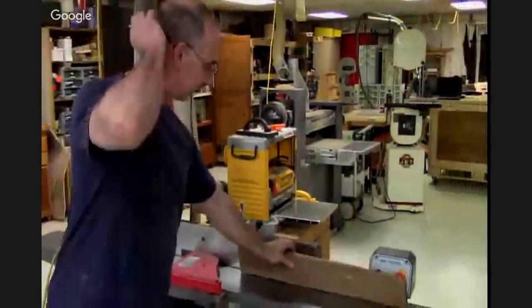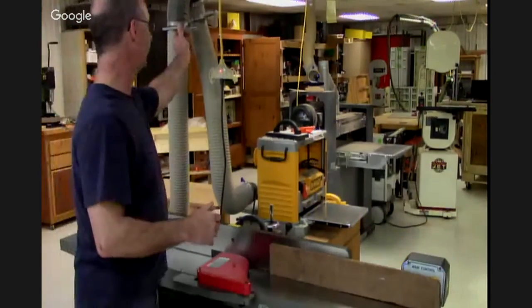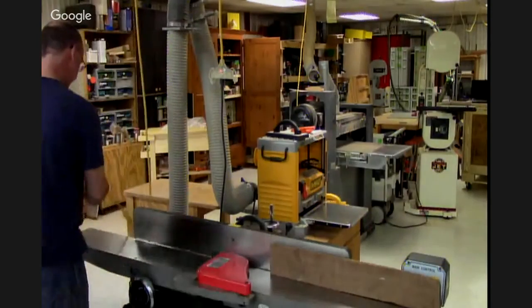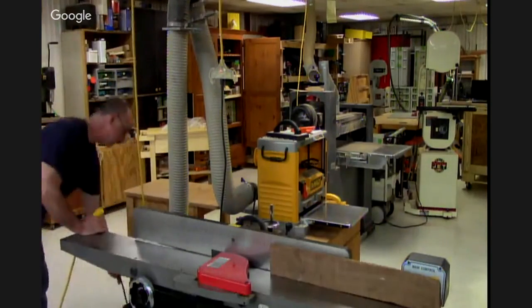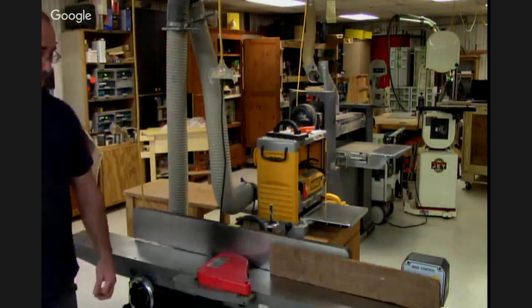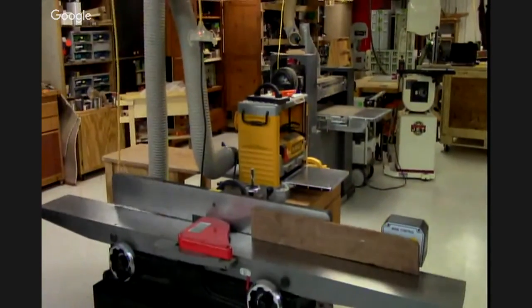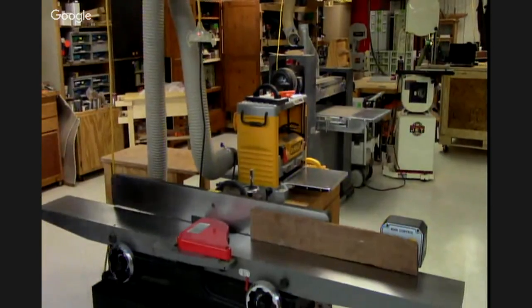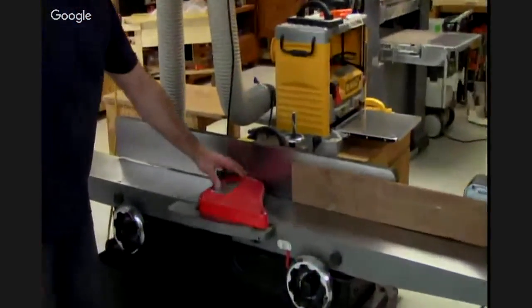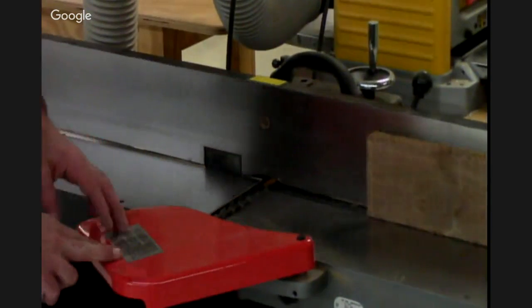All right. So is there a symptom people are talking about to help focus this a little bit? That's a great question. I can talk for a couple minutes, and then maybe if I'm not giving people what they want, they can let me know. I think that's a good idea, because we've got a lot of things: how to set it up, things aren't joining right, they're getting issues. Let me unplug, and if you can get right where that red guard is. So the joiner is unplugged, so we can look at the mechanism here. If you could come in just a little bit so you're a little more over the top. There you go. That'll do it.